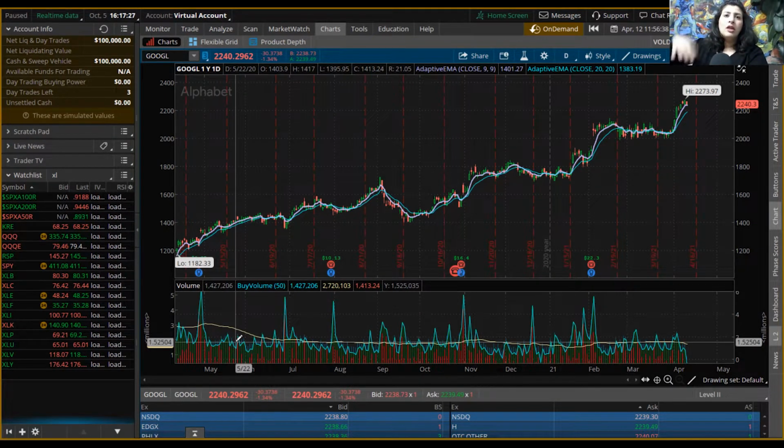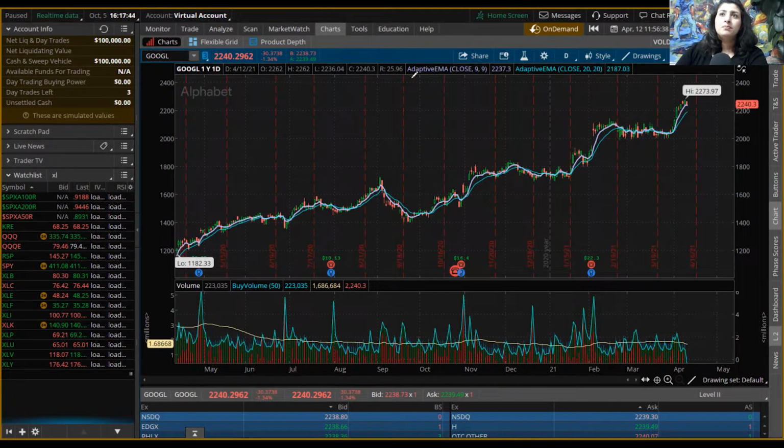And so the hedge funds are constantly taking profits along the way. But as long as the buying volume is better than the selling volume, and significantly better, you can have a sense of confidence that price is going to continue to be bullish. Yes, I will definitely send it around.